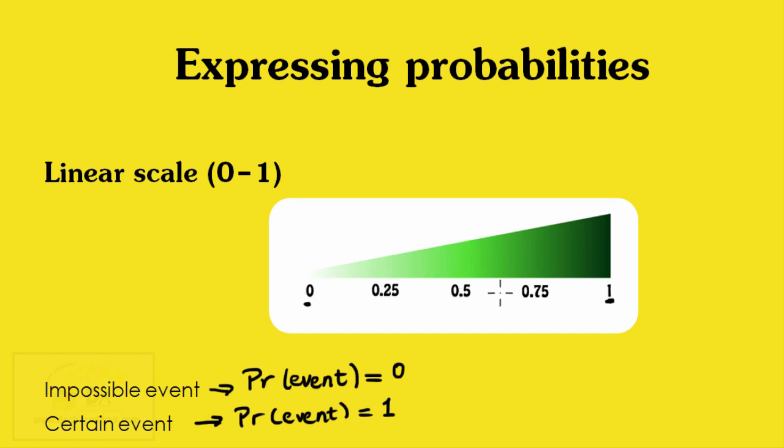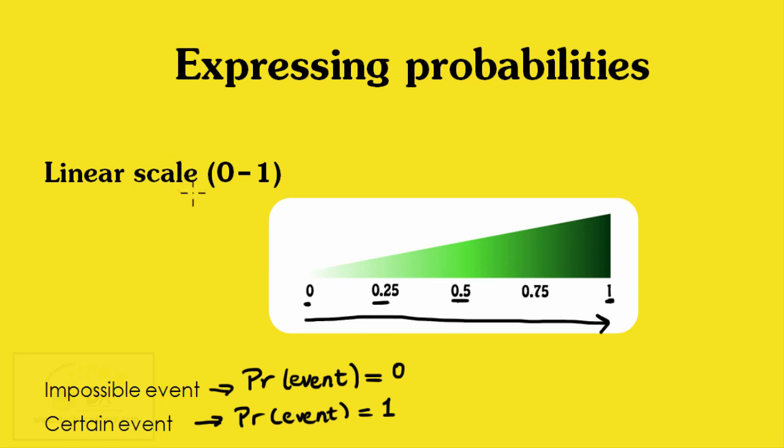The key thing to note is that an event with a probability of 0.5 of occurring has a higher chance than an event that has a probability of 0.25 of occurring. So as you can see, if we move from left to right on this scale, the chances of an event occurring increases, if you think of all these numbers as probabilities.